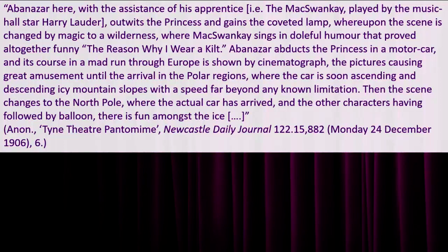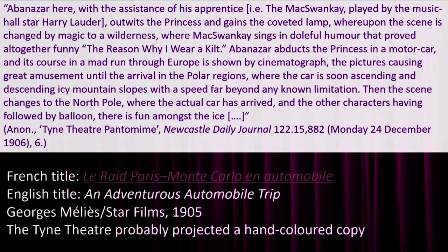So we're talking about a situation where live action is happening on the stage, and then this screen is wheeled in perhaps, or revealed. This transitional bit of a film is projected, and then it's covered up again, and then another live scene happens in this new location. Now, when I did my one-man show in 2017, I had not yet identified which film was used for this footage. I have now, thanks to a colleague, actually.